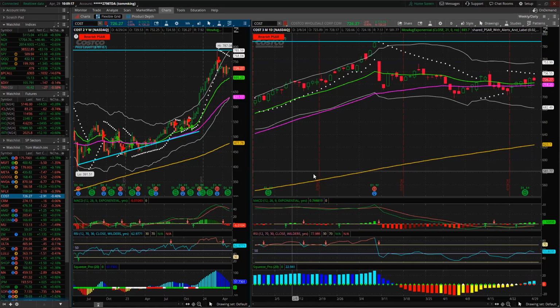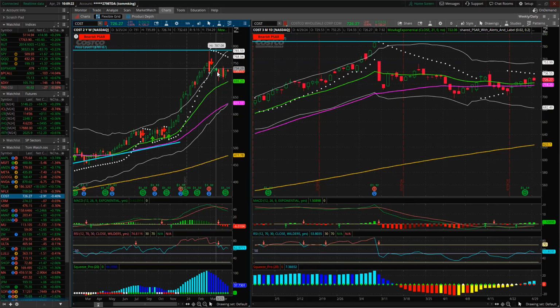All right. So anyway, I like Costco. I think this trend on Costco has been great. You get a pullback. You're not quite to the 21, but this has been a nice pullback on a stock that I think is in really good shape. Potentially some more weakness to go on the weekly, but let's focus on the daily chart here. On the daily chart, just a nice sideways action. But more recently, you've got MACD rising, RSI is rising, squeeze is rising. You're in a 4-bar squeeze right now with momentum technically looking to the upside a bit.